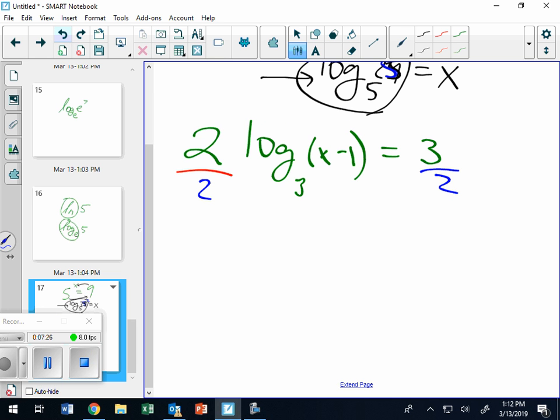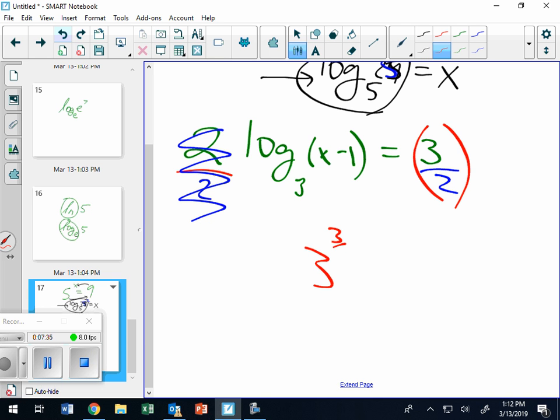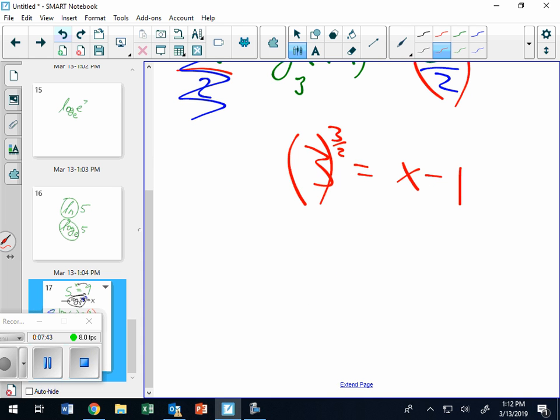All right. So back to this. Now I can do the rewrite. 3 to the power of that is equal to x minus 1. And now I am so close. Isn't x almost alone? You might be like, but what about the other thing? I'm not worried about it right now. I'm just trying to get x alone. So I'm going to add 1 to both sides.